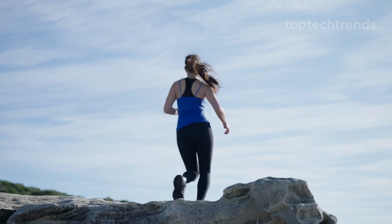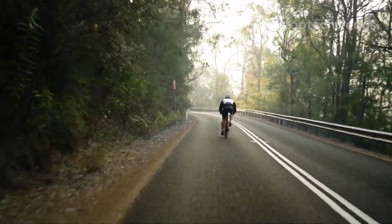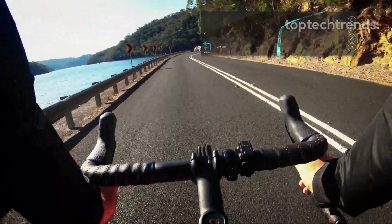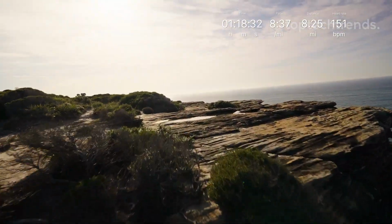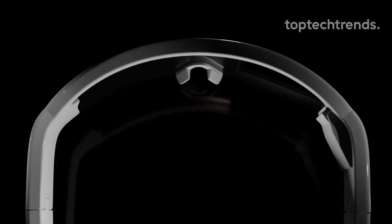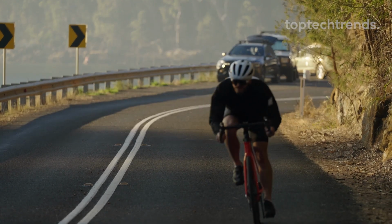Now, say goodbye to the chaos of maps and hello to Minimis Glass, our standalone HUD navigation system. It's like having a GPS without the nagging voice telling you to turn left. And guess what? No need to bring your entire house. Just slap on our glasses and you're good to go. Feeling blind? We've got prescription inserts to save the day.